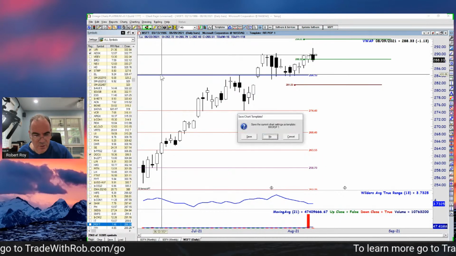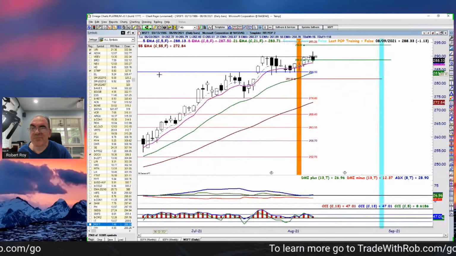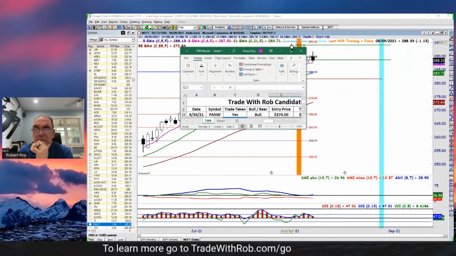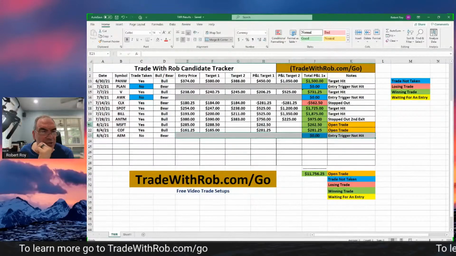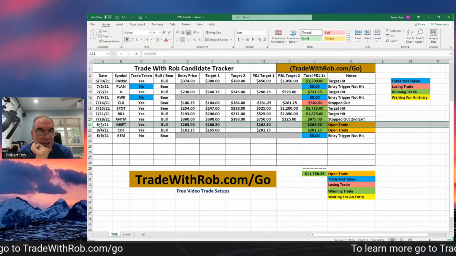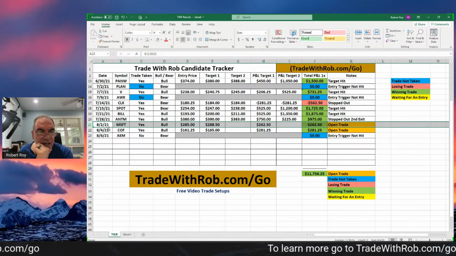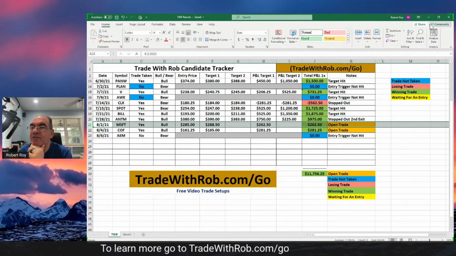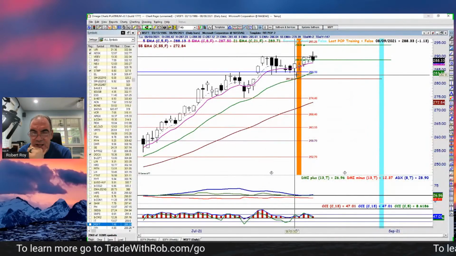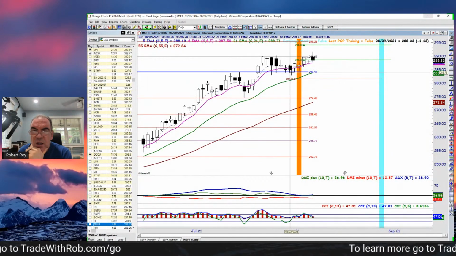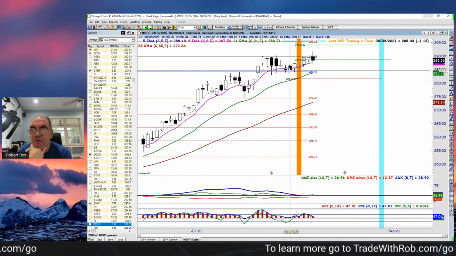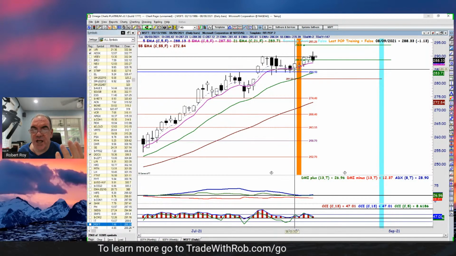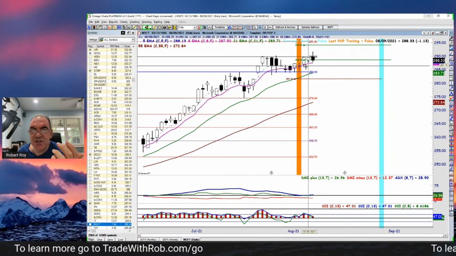So let's go back over to, let's go to 2. So let me pull it here, it'd be easier to see. Microsoft, we set it up on the 2nd, right? That's the date we were looking at it for. Bullish trade, we got in at 285. So right here, we were looking for a retest of that 284. We got it. We bounced. We took the entry.